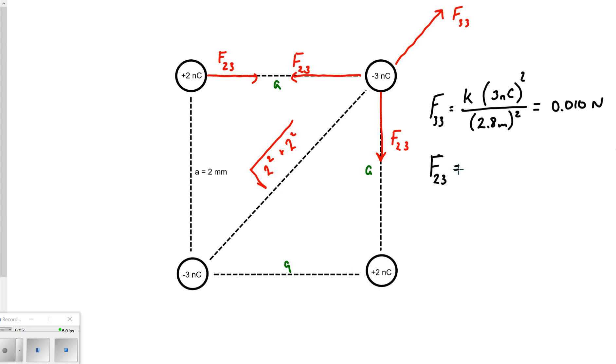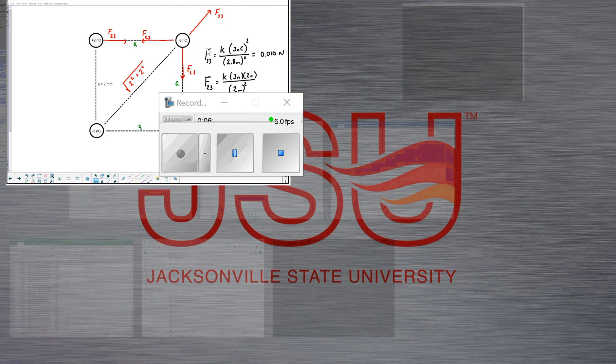Now we need to find a force F2,3, and we only have to do that once, just because we've got the same radiuses and the same charges. So we'd have K times 3 nanocoulombs times our 2 nanocoulomb charge over our radius of 2 millimeters. And I should have been a little bit more detailed in writing, like, my little coulombs and my meters out there, but I apologize for the sake of time. I'm having to go a little bit fast in this video today.